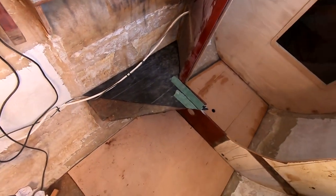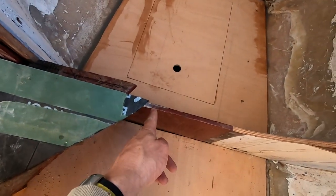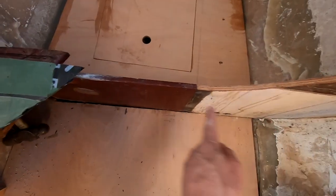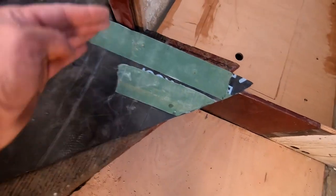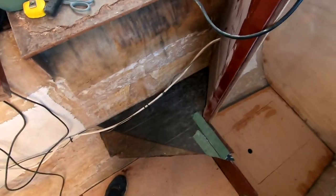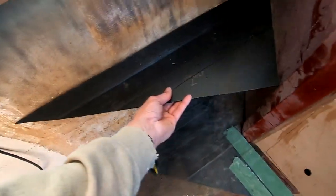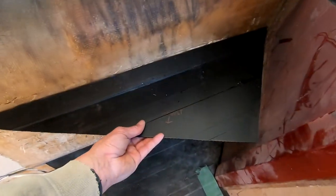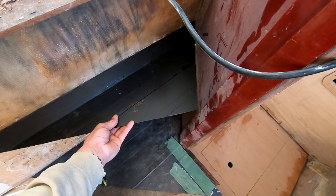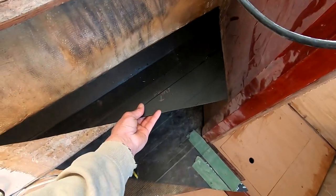Hey guys, well, I don't have enough hands to hold all my templates and crazy things that I've made up. But the bottom step is going to look something like this. So the opening will be there, and the step will run all the way up to it to give me as much depth as I can, and that'll run back down to the end of the staircase there. Then this, the top step or middle step, whatever you want to call it, is made out of my black sheet. Again, it will run back down to the end and sit something like that. Not great with the way I'm trying to hold it, but I think it'll work quite well.